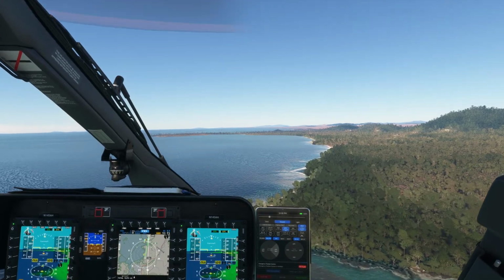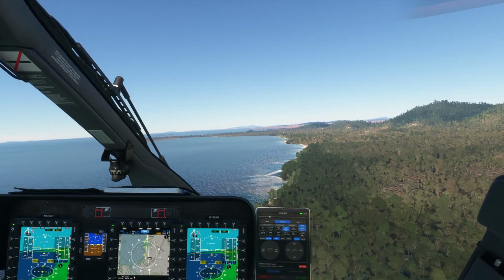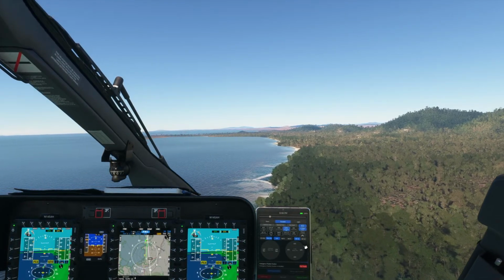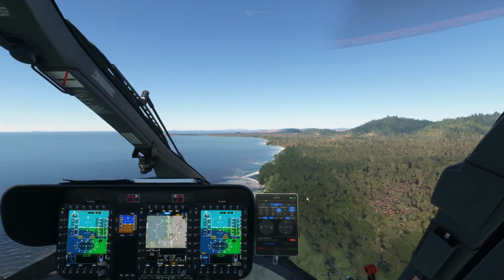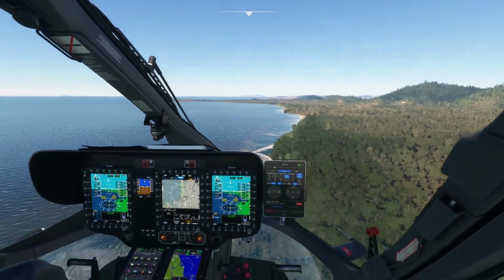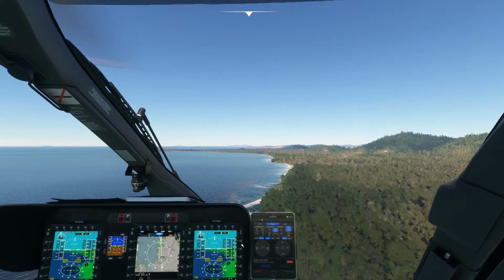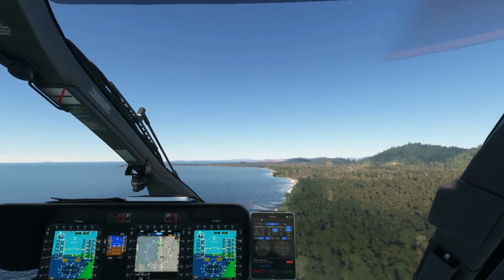And I can kick it out of trim. I believe below 10 knots is supposed to kick it out of trim. But by beeping right and left, I can change my GPS-based ground track and my GPS-based ground speed.